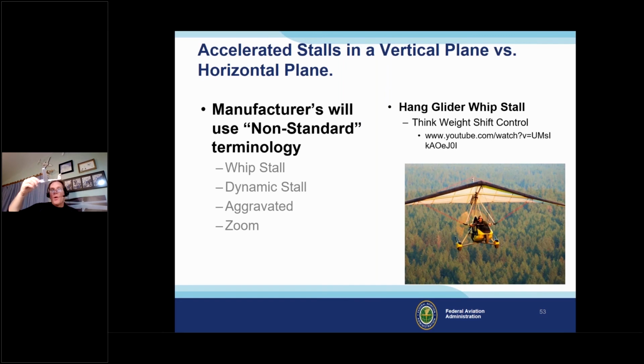in relation to weight and CG location in the recovery of that stall. Where the weight is centered, the center of gravity changes tremendously on that poor pilot in that stall. Now, we thankfully should not have anything like that happening in our aircraft because we're small GA aircraft. If we do end up getting light like that, we should have everybody strapped in and all our stuff strapped down.